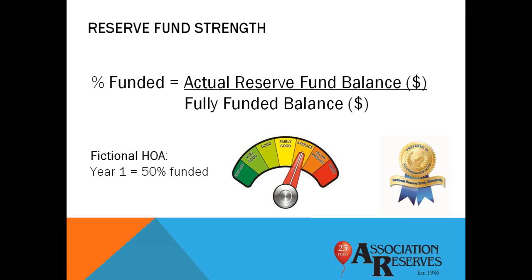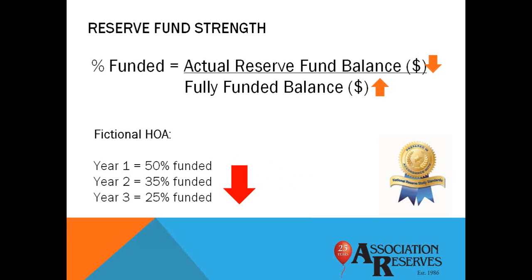Now, as you may recall, when the actual reserve fund balance of our fictional association governed community was compared to its fully funded balance due to the component list on January 1st, 2010, what I've called year one, remember the result was that they were 50% funded. Being 50% funded at that time was not a problem because many of the reserve projects were far enough off to allow the association to gradually and in a steady manner accumulate the necessary funds in order to make planned repairs and replacements in a timely manner. Again, if they followed the year one funding plan.